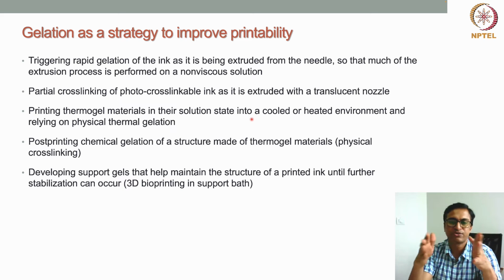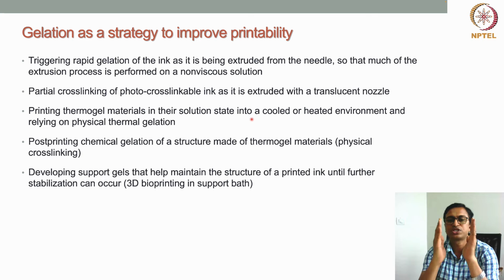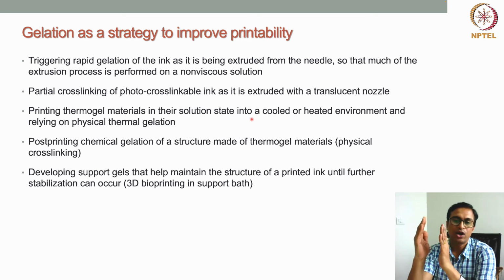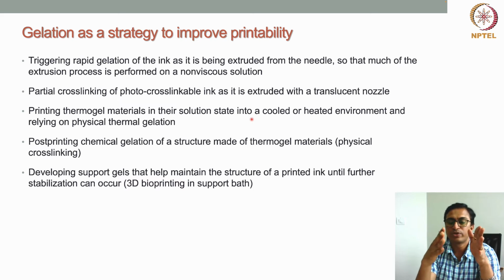Depending upon our requirement, if the material is in a gel state at low temperature, then we'll cool the extrusion nozzle or the syringe. If the material is in a gel state at higher temperature, then we'll heat the nozzle, heat the syringe, so that the material is in a gel state, right? Or we can basically cool during printing.